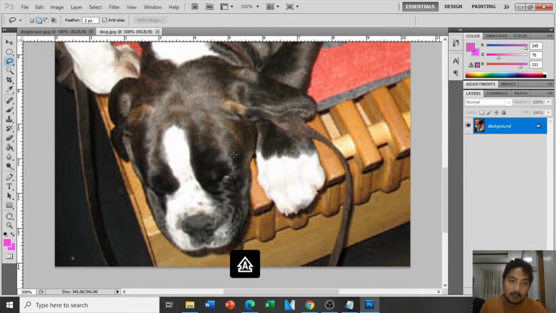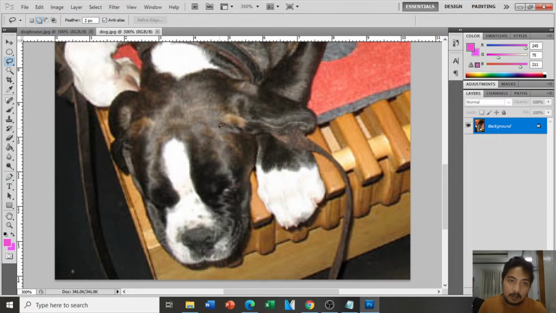Look carefully at this one. The cursor doesn't look the same as always, right? This happens because we've activated the caps lock. If you toggle off the caps lock button, it will bring up this icon. So what you have to do here is just trace around the edges of the dog, and to make it smoother, just add a 2 pixel feather, okay.